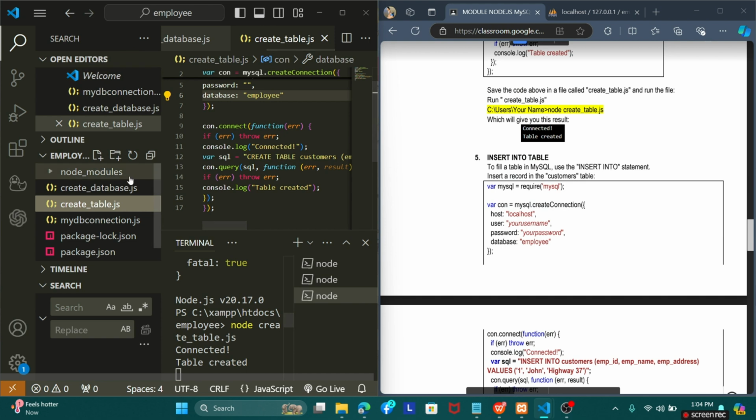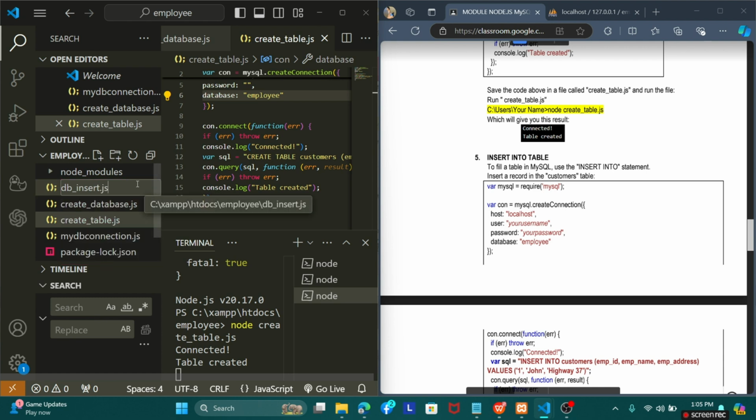So we're going to create the file db_insert.js and enter.